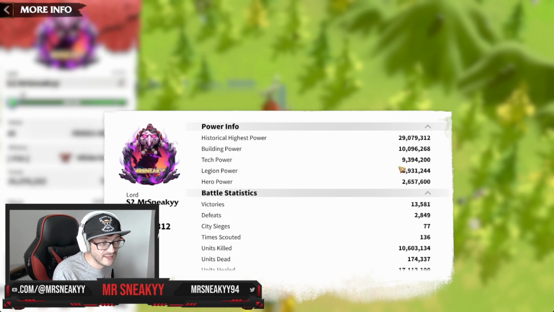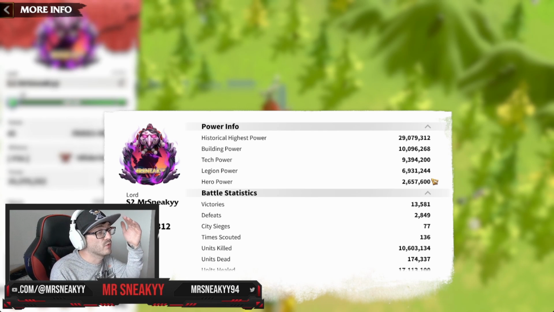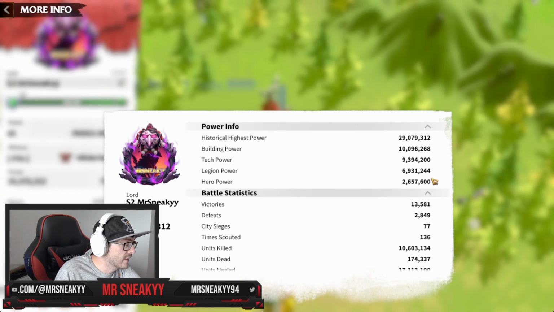So it's a really good way to see how strong you naturally are, because as you guys know, in the hero power section I have 2.6 million power, right? Kind of nuts from just heroes. But as you know, the season resets, and because the season resets, it's gonna basically reduce this number down and you have to work it back up, right? So this is a fluctuation of a number when it comes to power.